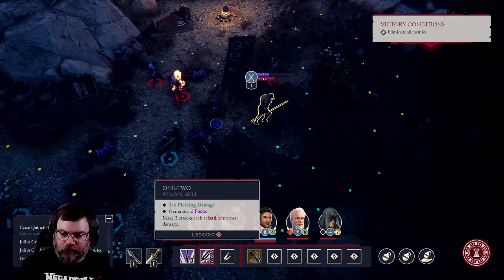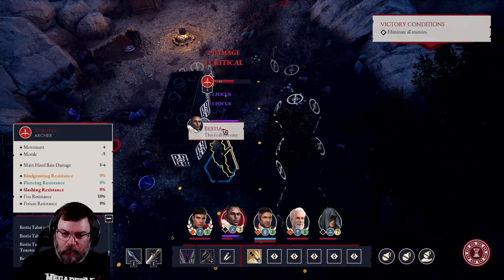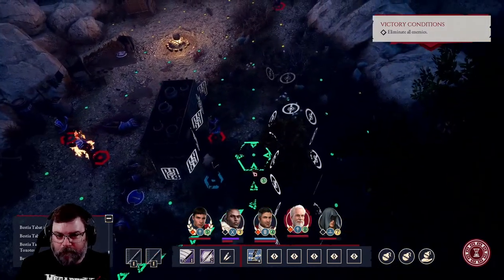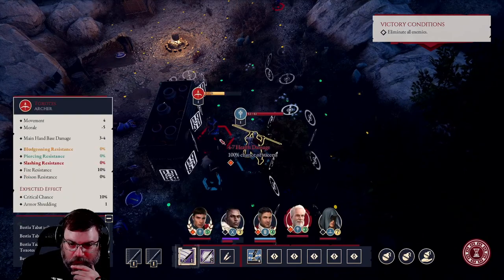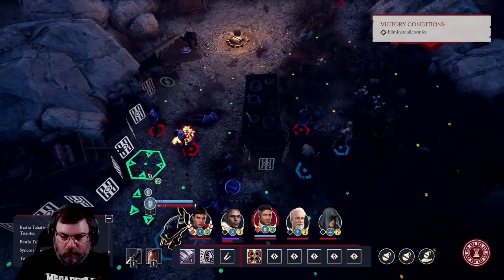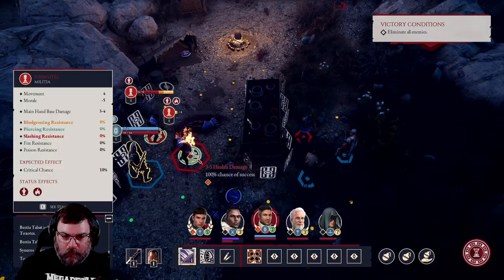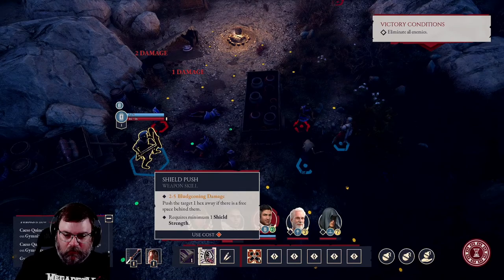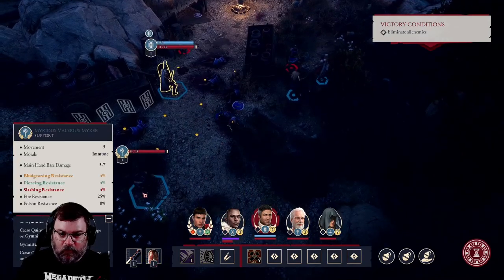Come here. This is all too easy. See if we can finish these guys. Finish him off here. Nope. Come here. I don't know if burning kills him. It doesn't really say it does extra damage, so I have no idea. It's pretty good. Where am I?